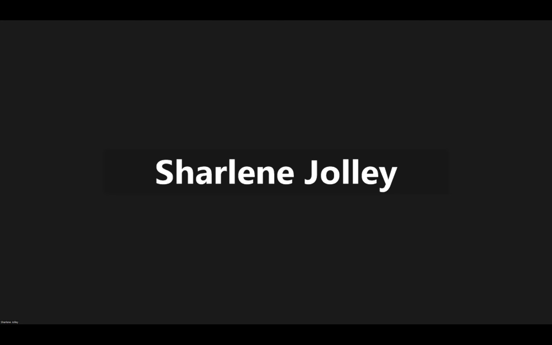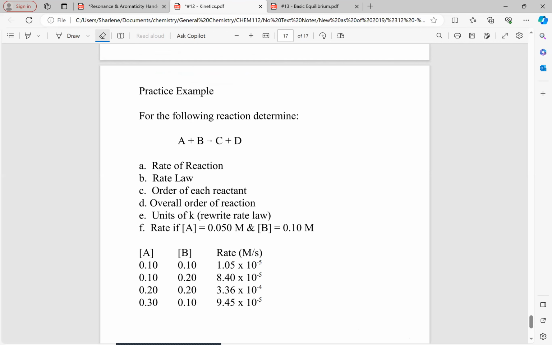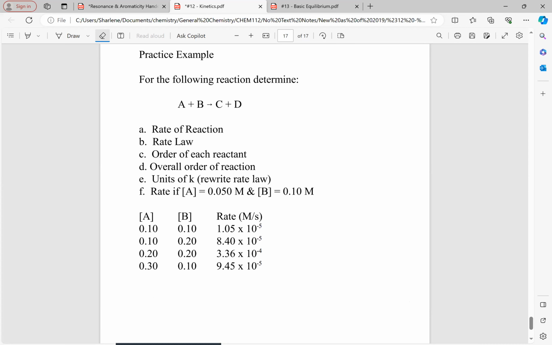This is going to tie together the whole chapter just so that you can see how all the parts are related. So I'm going to go back to the example that I already have written at the end of the notes. Okay, so just a generic practice example. What can we find right now? We can find the rate of reaction equation. All right, why are we finding that?